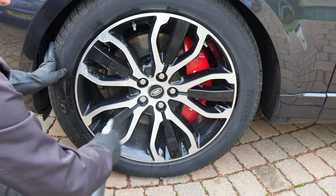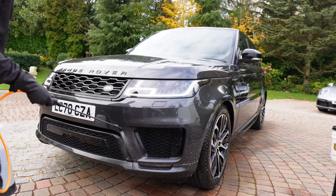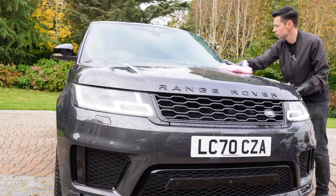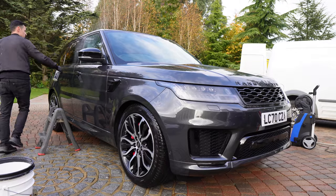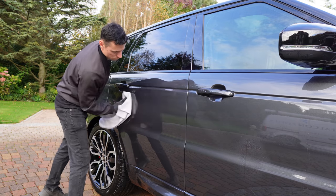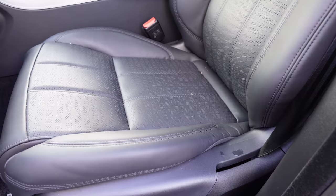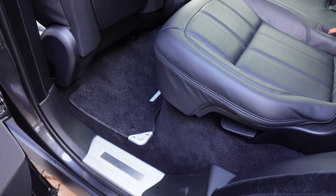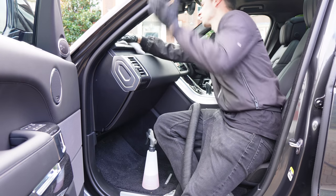Speeding things up for car number two — the Range Rover Sport. I used Auto Glym professional wheel cleaner for the first time ever, and instead of snow foam I used Valet Pro's citrus pre-wash in a pump sprayer. I'm back on Yum shampoo and using their detailer to speed up the drying process along with waffle weave towels — and I was running out of daylight pretty quickly. On the interior, there was very little dirt, so I didn't even need to remove the mats — just lifted them up and hoovered around the edges.